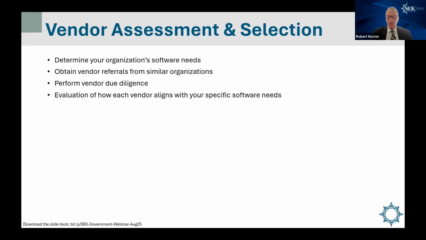Some other things to think about when you're doing due diligence is the security measures that the vendor has in place to protect your organization's data. This is particularly important for making sure that they have adequate internal controls over IT security within their organization to protect your data that they're going to be managing. Some vendors will even provide you what they call SOC audit reports. The most common ones there are the SOC 1 Type 2 reports, which is mostly related to financial reporting. And then there's also what they call a SOC 2 Type 2 report, which is more based on IT security controls.